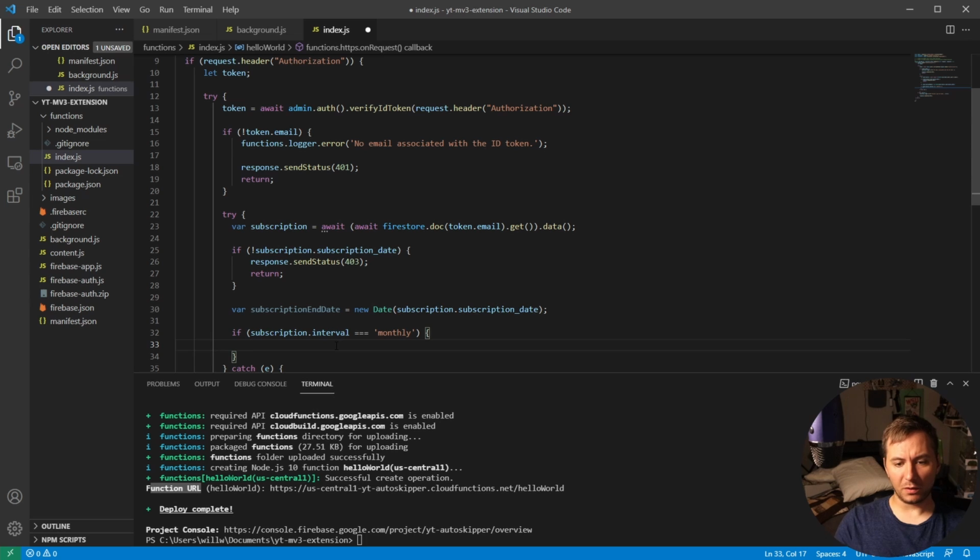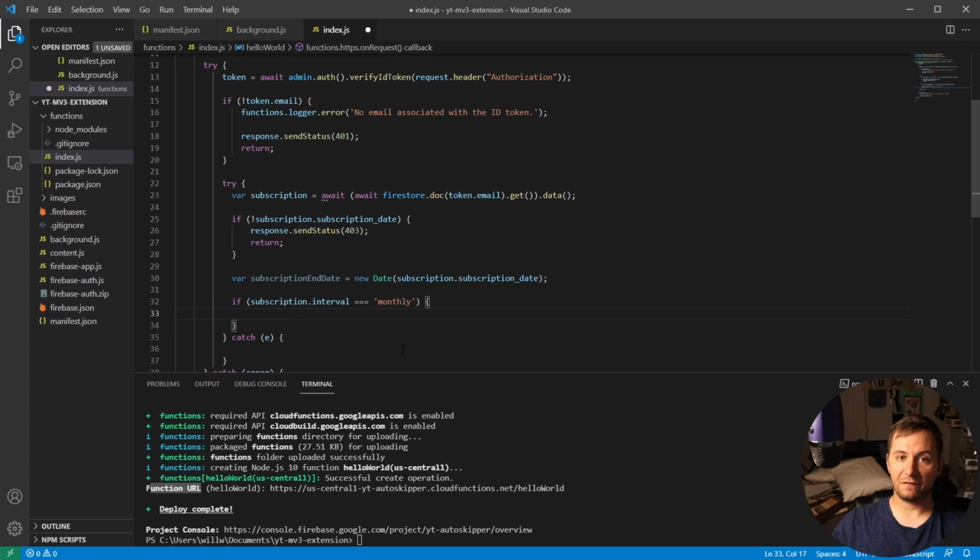What this subscription date field is going to have for a value is when they subscribe. So if they subscribe today, then the subscription date will be the string of today's date. And then what we're doing next here is if they paid for a monthly plan, we're going to be increasing that month by 1, and that will be the end date. And if today's date is before the end date, then they are subscribed. Otherwise, if this is their end date and time's moving this way, and today is over here, then we know that they haven't subscribed. So we are going to give back a 403.